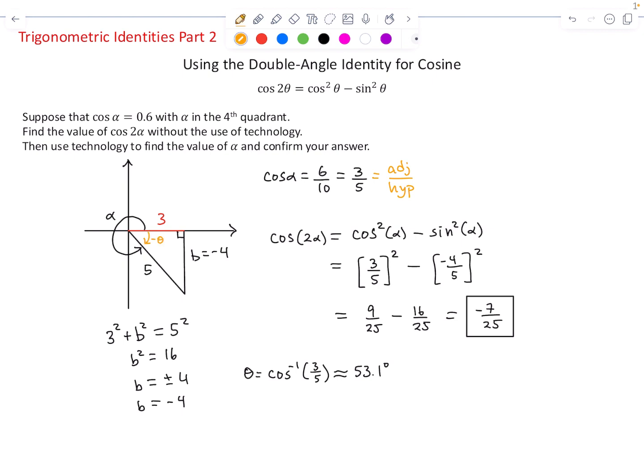But the negative of theta would be the negative arc cosine of 3/5, which would be about negative 53.1 degrees. This is an angle that is coterminal with my angle alpha. I assumed that alpha was a positive angle, although we could have used this negative angle to begin with as alpha. But given my drawing, let's go ahead and find out what alpha actually is. So we just have to rotate from negative theta counterclockwise one full rotation. So to find alpha, we will begin with negative theta and add to it 360 degrees, which gives about 306.9 degrees, which is a positive fourth quadrant angle.